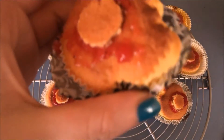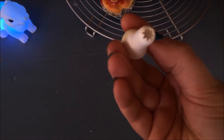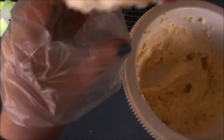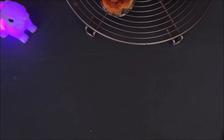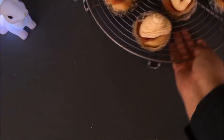When every cupcake has been filled, you're ready to ice them. You could give every cupcake a good dollop of buttercream, or pipe it on with a piping bag. I've used a star tip nozzle, but you can use any nozzle you prefer. To get the buttercream into the piping bag, I fold a large piece of the bag over my hand and scoop the buttercream in with a spatula. I'm definitely not an icing queen — I'll just let that one go!